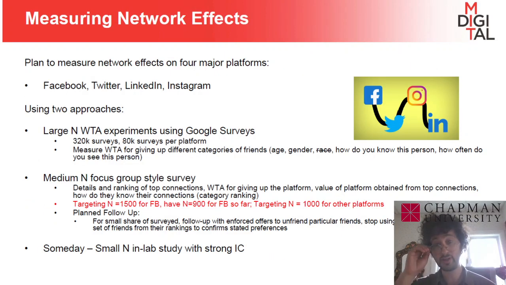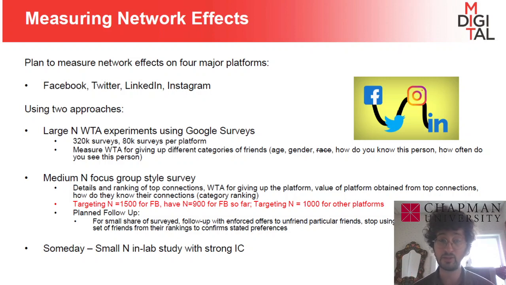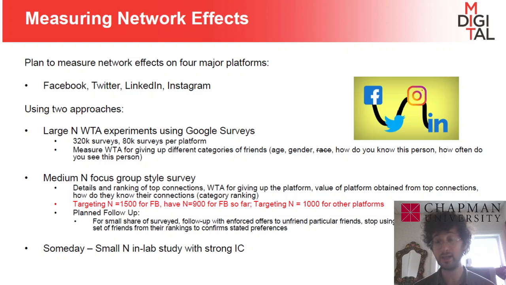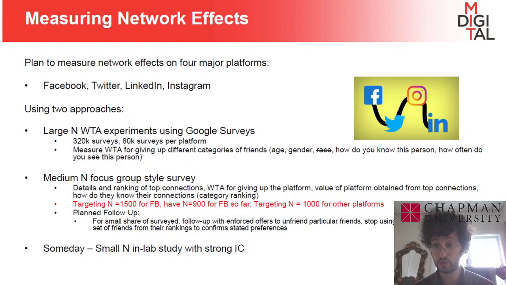The way that we're going to attack this question is with a few different types of surveys. We're going to measure network effects on four major platforms: Facebook, Twitter, LinkedIn, and Instagram. Our first approach will be a large N willingness-to-accept experiment. We're going to use Google surveys and ask people, would you be willing to give up friends of type X for a certain amount of monetary compensation for a month? We're going to do 320,000 of those — 80,000 per platform — and that's currently out getting responses right now.